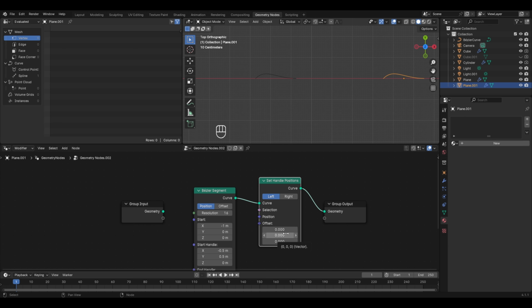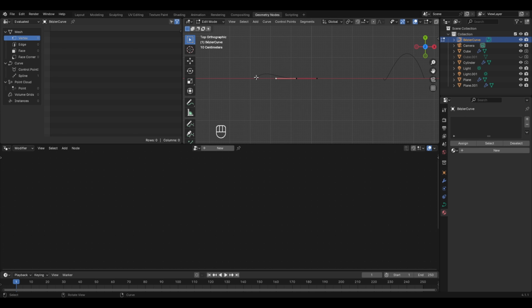So suppose I change the second value, which is the Y axis, to something like 3, and then to achieve the same result manually with this curve, I'll select it, tab into the edit mode, then first I'll select this control point, and this handle is the left handle of the control point. So to achieve the same result as this one, I'll move it upwards in the Y axis by 3 meters. Then I'll select this control point, select the left handle, and we'll move this one also by 3 meters in the Y axis. So press G, Y and 3 and then enter to confirm.